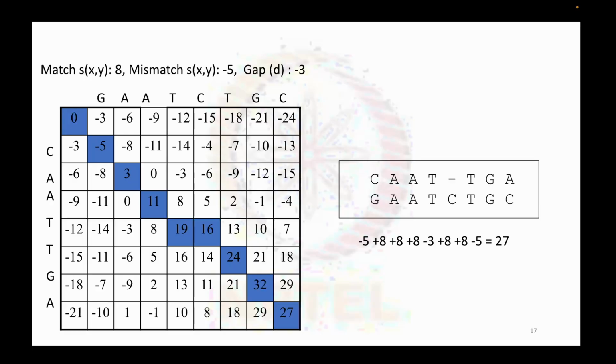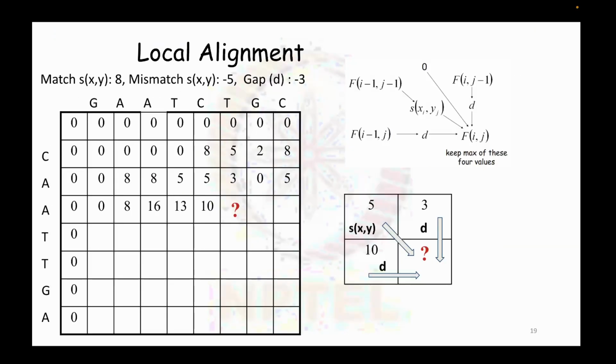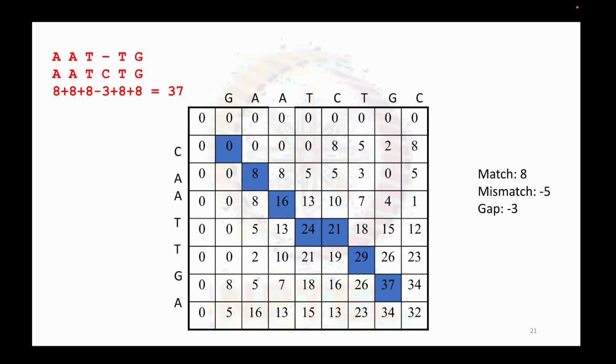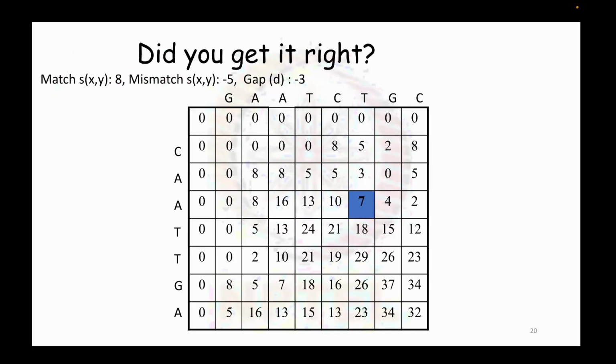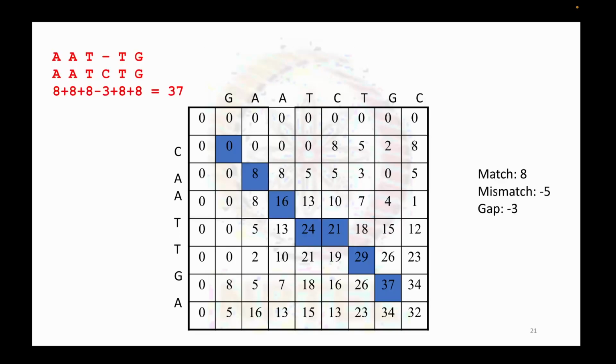When we are aligning from one corner of the sequence to the other corner, covering the whole sequence, the coverage will be 100 in global alignment. If we consider BLAST, the coverage will be less than 100. Similarly, we have a traceback concept, but it doesn't start from the right and bottommost cell. It will start with the cell that has the maximum value. So here 37 is the cell that has the maximum value, and it ends with 0.